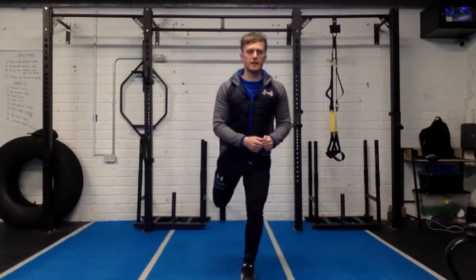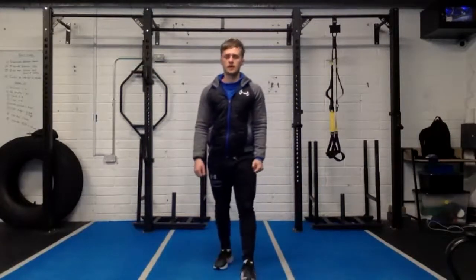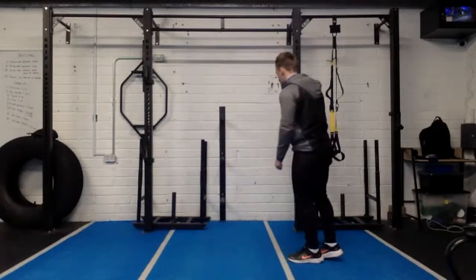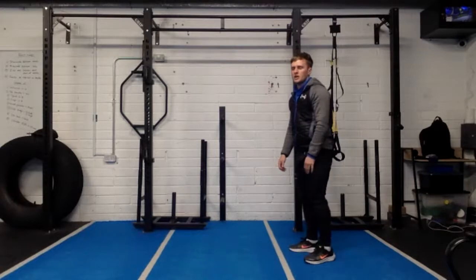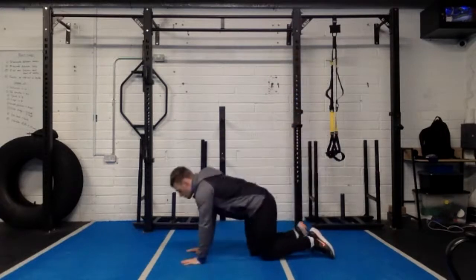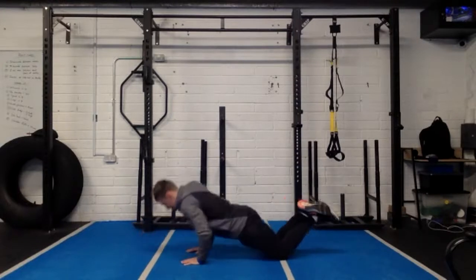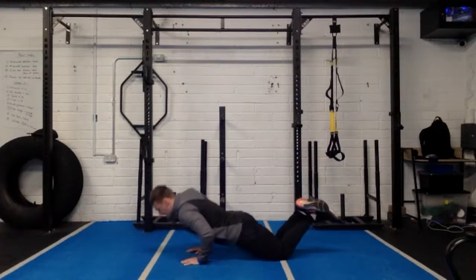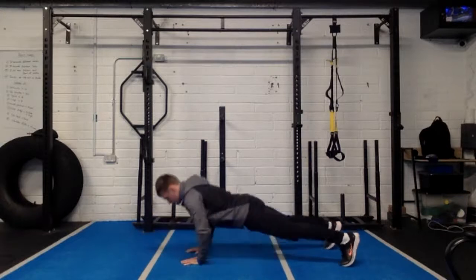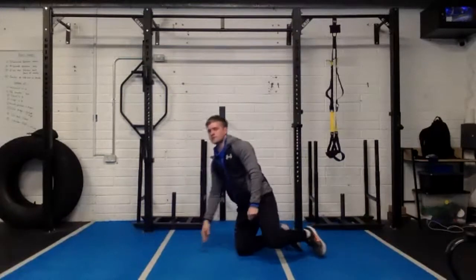If you want to make it tougher again, we elevate the back foot and you're still dropping the knee down towards the floor, okay? After that, we have our press ups. So I'm going to give you a variation here, whichever you prefer. We have from the floor, we have our easier version from the knees, keeping the body in a nice straight line. We have from our feet, nice and controlled. Don't worry about how many reps we can get, just focus on our technique.